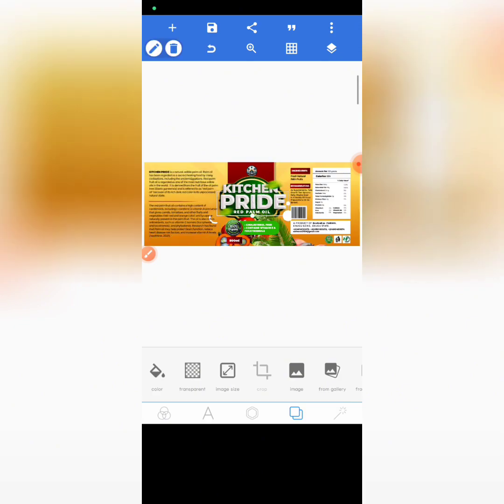So like I said, Photopea requires a whole lot of patience, and that is how I was able to do this text effect on this design, and that is how you can actually be able to edit any PSD text effect at all using your smartphone. So like I said, the link to the text effect will be in the description box below.